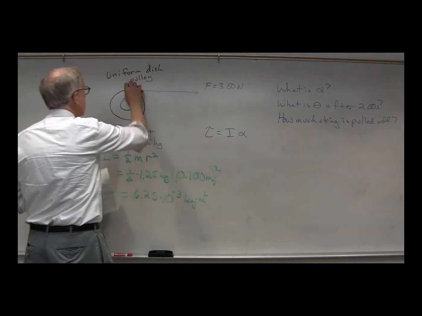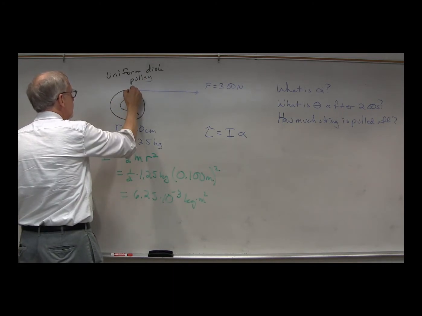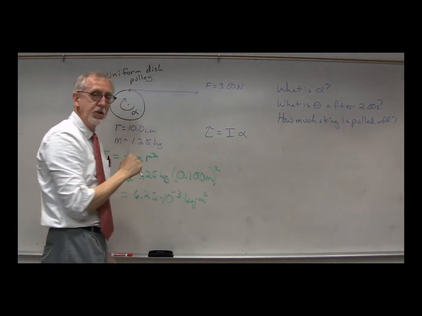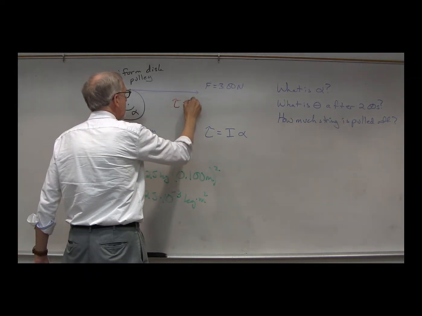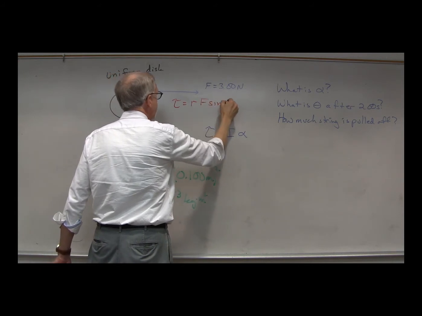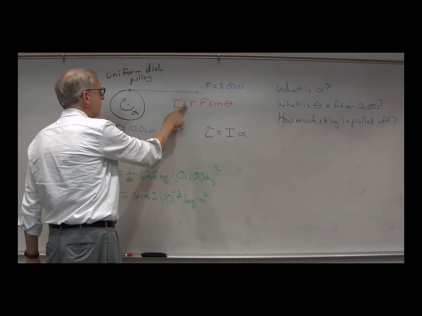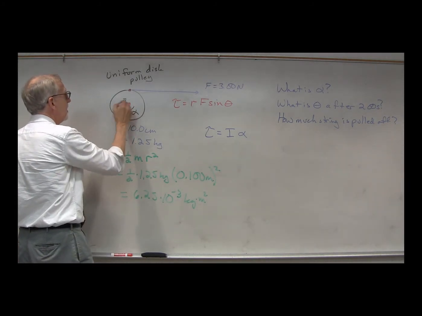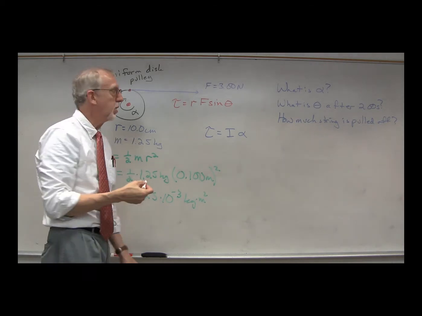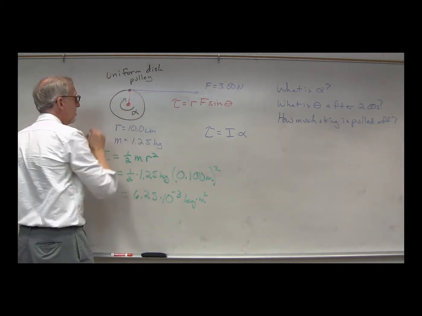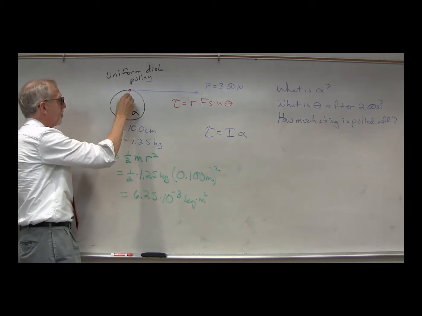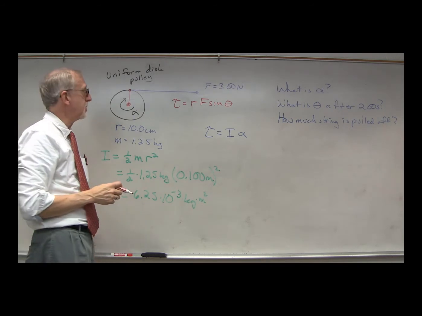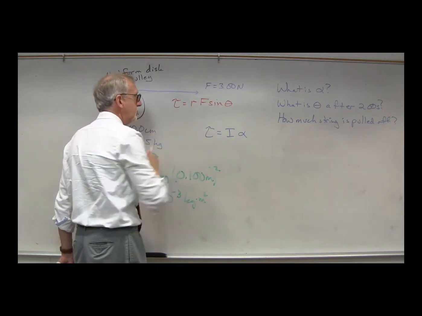We've got a force that's being applied onto the pulley, basically here where the string is coming off. F is going to be 3 newtons. We know the torque is RF sine theta, where R is the distance from the origin to the point where the force is applied. Now the origin is here, the point about which the pulley is rotating. R is then going to be the distance from the center of the pulley to the point where the force is applied, but that's just the radius of the pulley, 10 centimeters. F, that is 3 newtons.